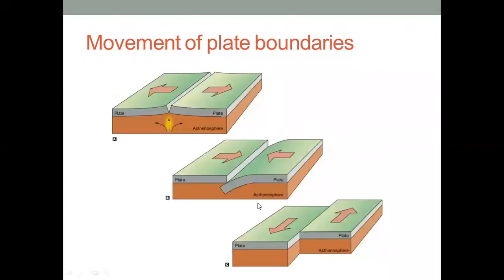These are some of the figures to represent divergent, convergent, and transform boundaries. Okay, so this is called subduction. One material is of high strength and another material is of low strength, because of that one will go below the high strength material. So here you can see the two plates, because of the movement of the convection currents, are moving away from each other.